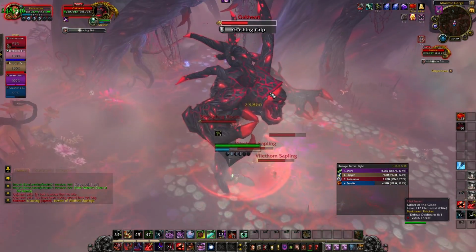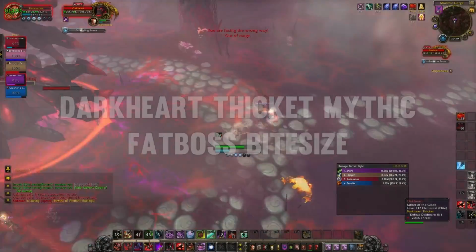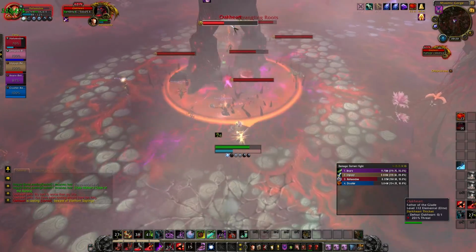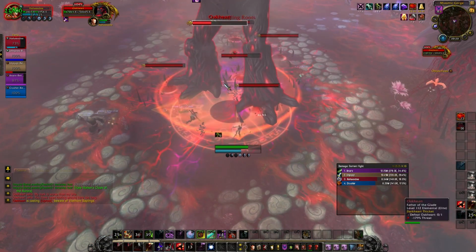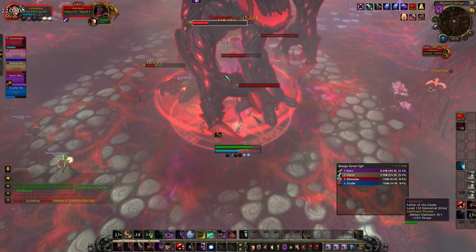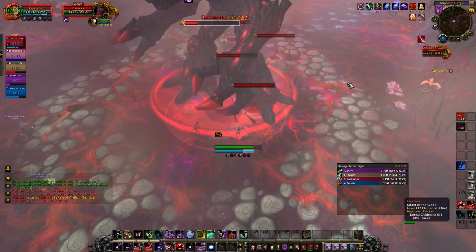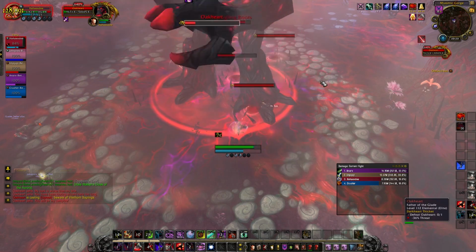Today we're going to be taking a bite out of the Darkheart Thicket 5-man dungeon on Mythic difficulty. This video is going to assume that you know not to stand in the fire, that you would dispel harmful debuffs from your allies, and that trash should generally be grouped up and stunned when possible, that kind of thing. So we're going to cover key trash abilities as well as all of the bosses you will find in Darkheart Thicket on Mythic difficulty and below.